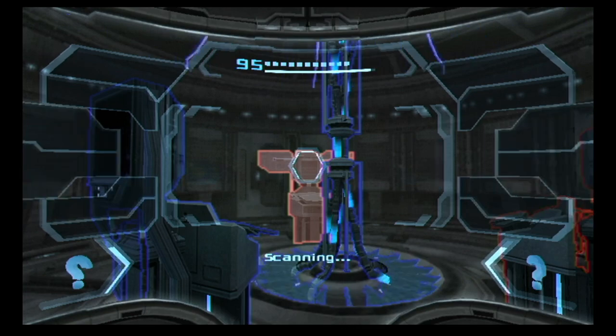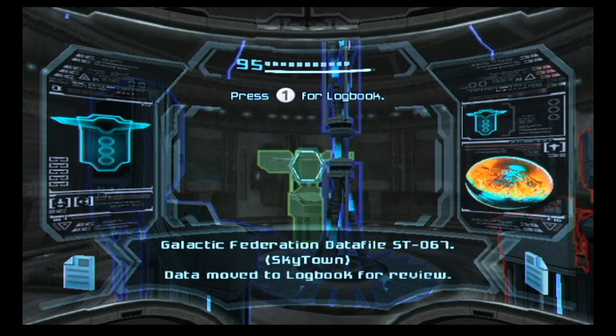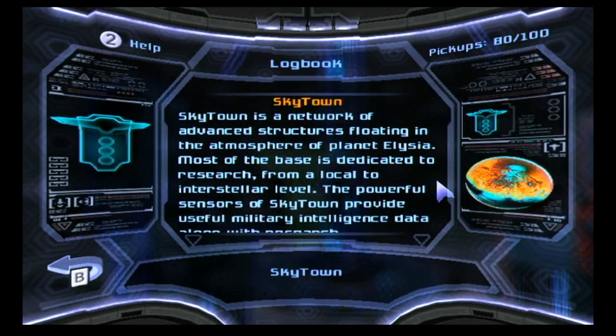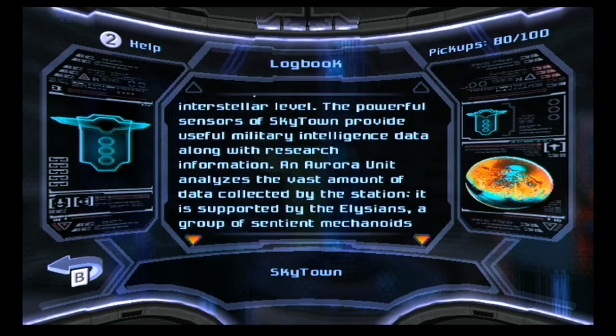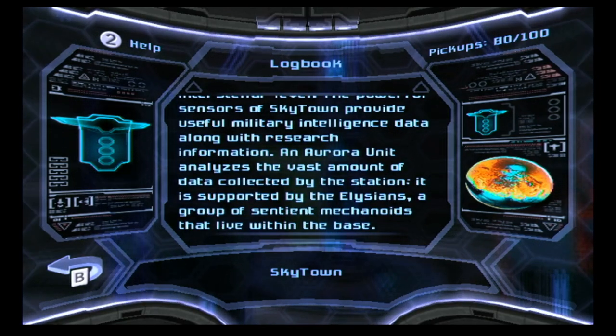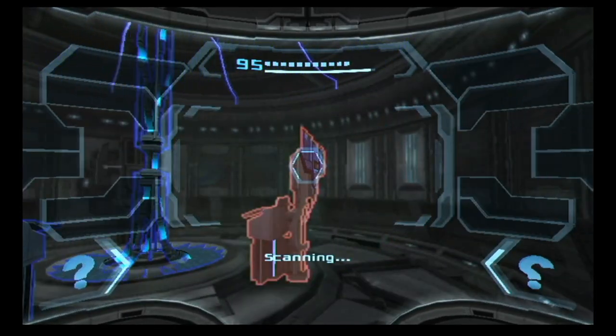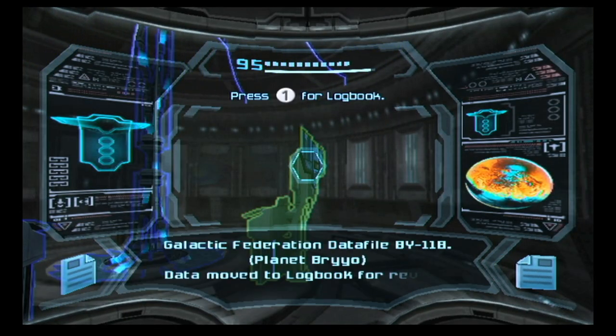I like how it's being sung by someone more hard edge. This is what it sounds like. Or what does this say? Network of advanced structure. Yeah, I know that. Couldn't get here until we got the plasma beam, which was gotten from Skytown. Yeah. I hit Bryyo.